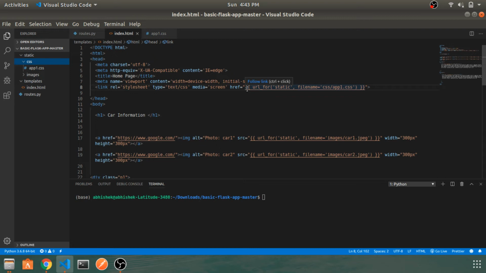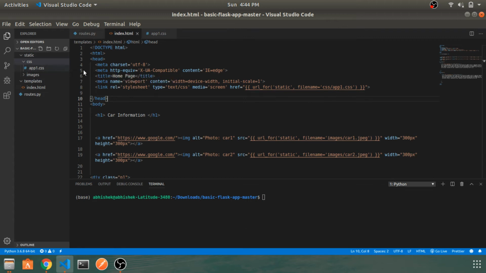So this is the approach. This basically converts your entire Jinja templating format into a link in the backend, but in the front end you have to work according to the Jinja templating format. So url_for static will always look for a folder called static. In this case, our folder is static, and within that the file names CSS and HTML app. So within CSS, it will look for app.css.